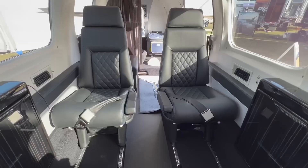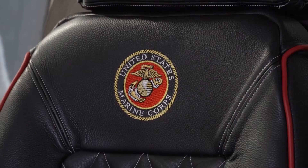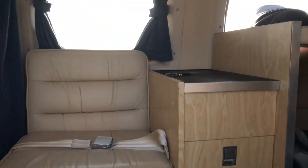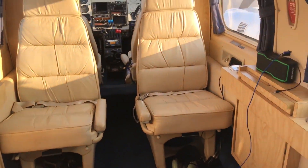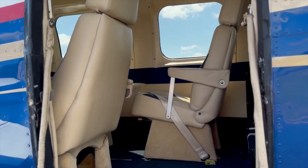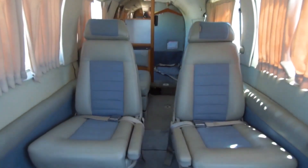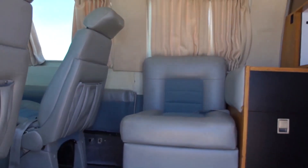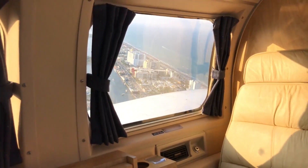When it comes to passengers, many have praised how comfortable and spacious the Navajo is. Seats are most often arranged to seat 4, but you can seat up to 7. The seats are usually arranged in a club seating configuration. Each seat is individually adjustable, and the aisle space is sufficient for an adult to move about with relative ease. The seating is designed for comfort, upholstered typically in fabric that stands the test of time and usage, though many operators have upgraded to more modern materials in refurbished models. The large windows, a hallmark of Piper's design philosophy, allow for ample natural light and impressive views during flight.